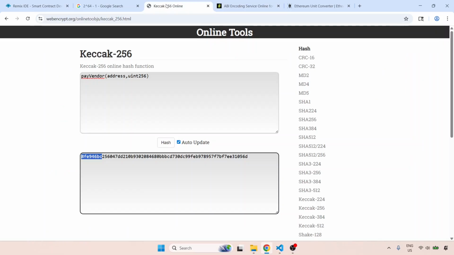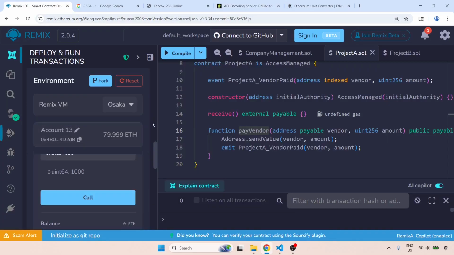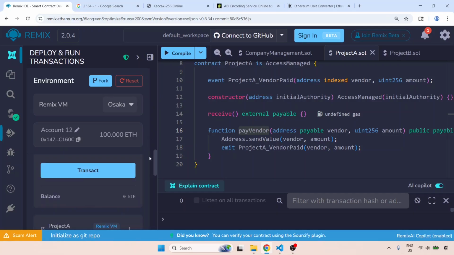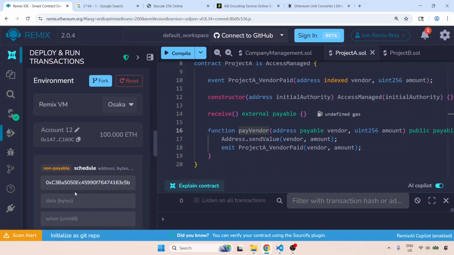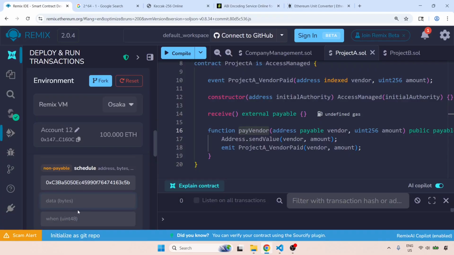So if you come up here and check, you will see that the function selector here and the function selector here are identical, right? So I'm going to copy this, come up here, and this time we will go back down to this schedule method and I will paste the call data. Now it's important to remember that this value here in this ABI encoding tool doesn't have a 0x before it. This is a hexadecimal value. You must put a 0x before it or this will be an invalid argument. So we will come over here and put 0x and paste that value.